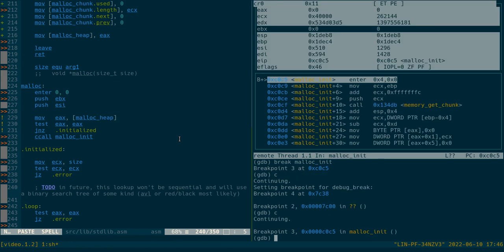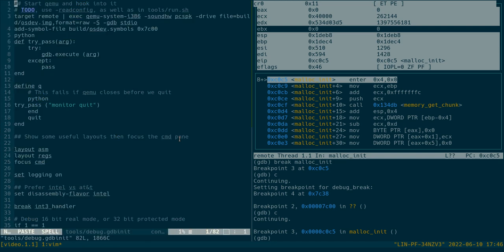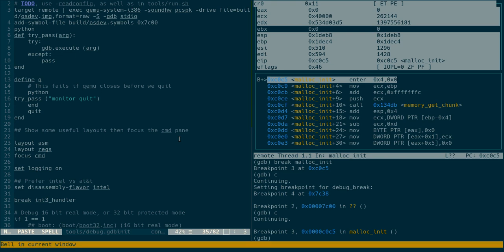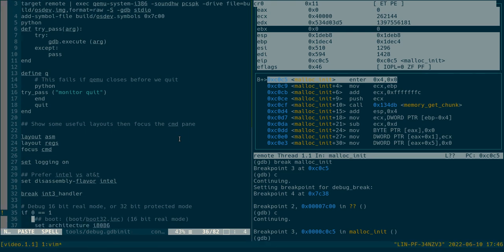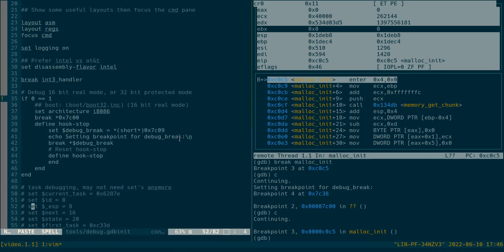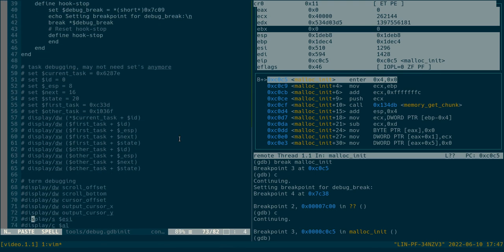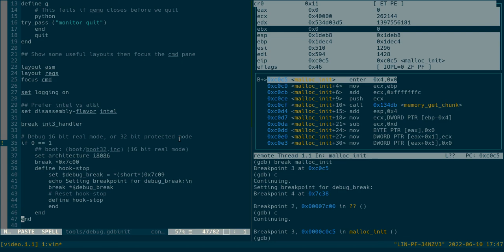We're in that real mode, but that's alright. Might just change that back. Debug that one. Yeah, that's where we're doing that thing, but I guess it doesn't really matter.